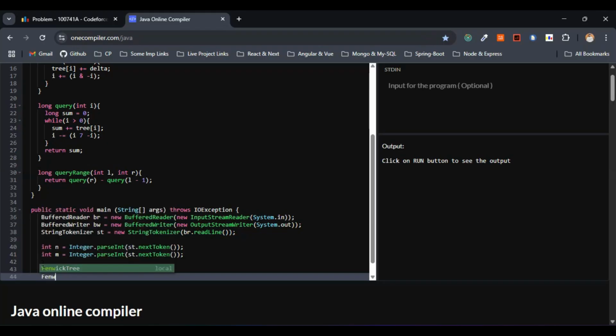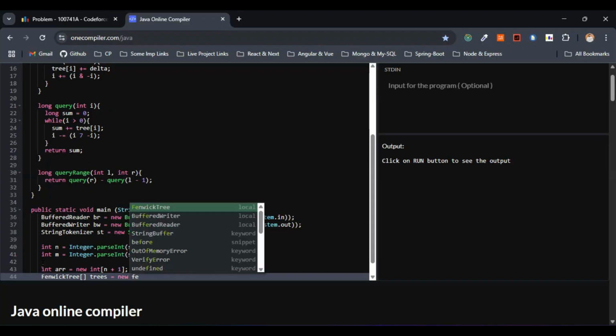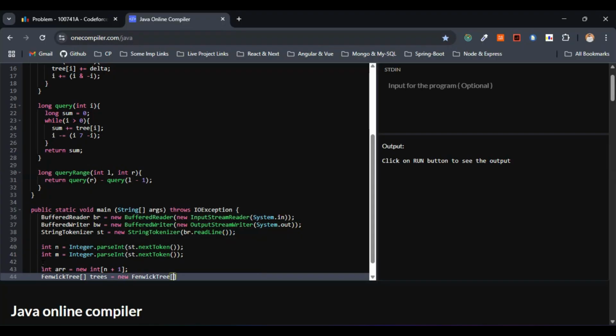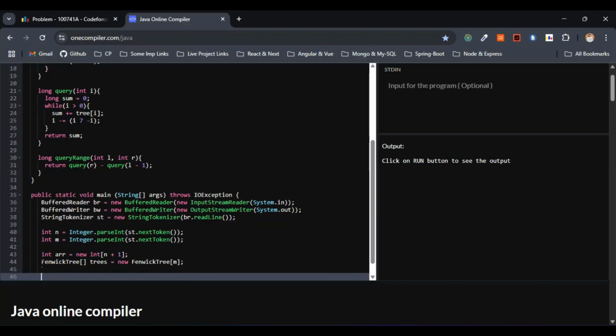Next, let's go with the Fenwick tree. Let's create the instance of the Fenwick tree here. We have already written the Fenwick tree class, right? So I'll go with a variable name trees here. This will be new Fenwick tree, and let me pass m here. Now let's go with the iteration part.